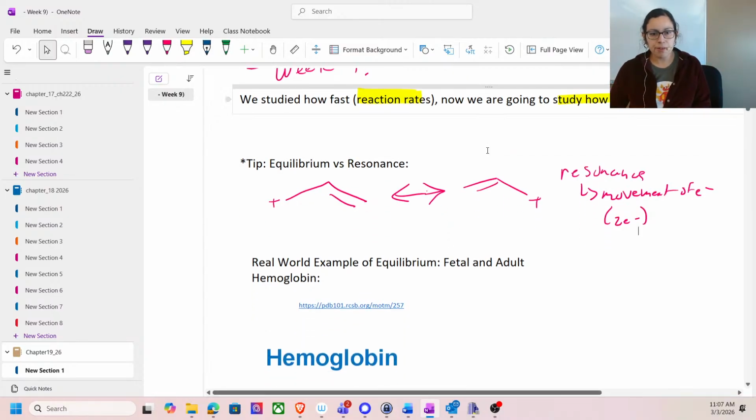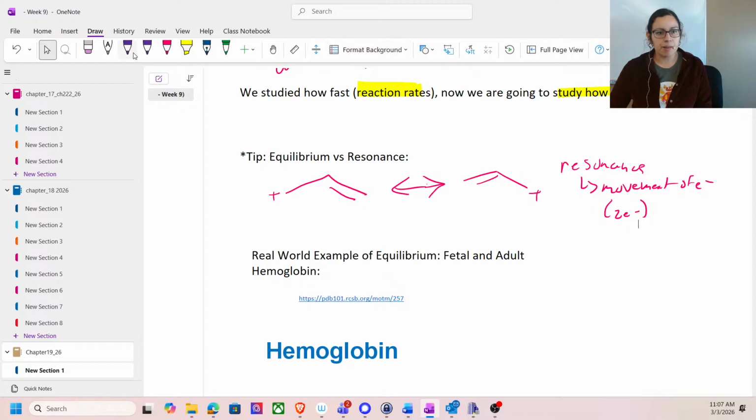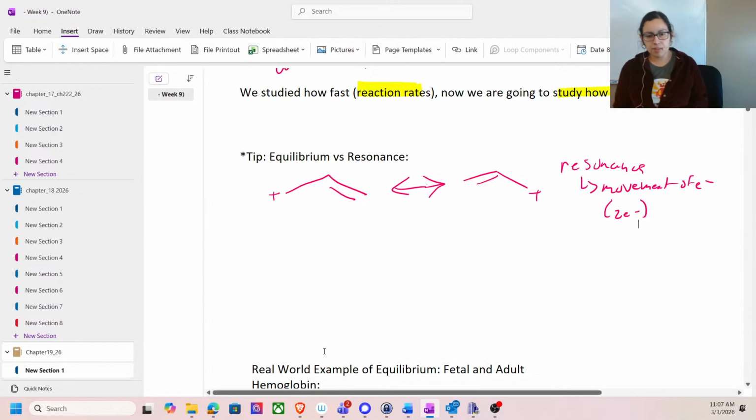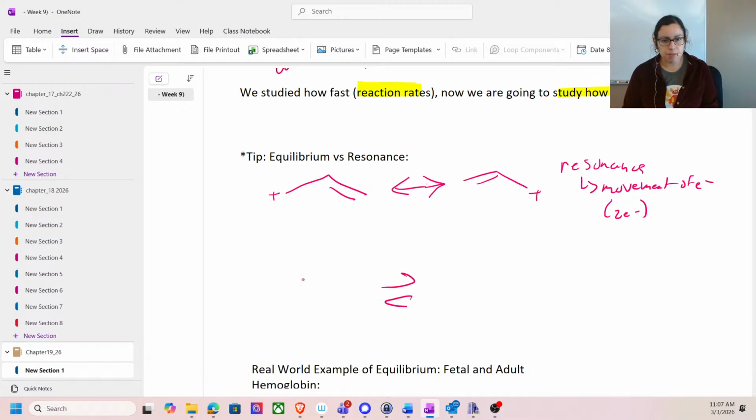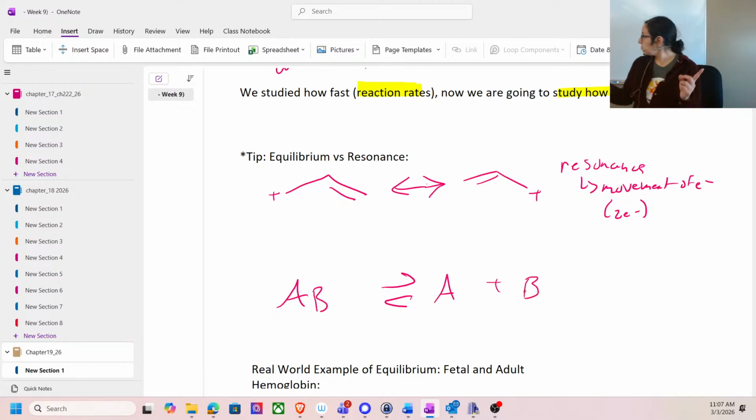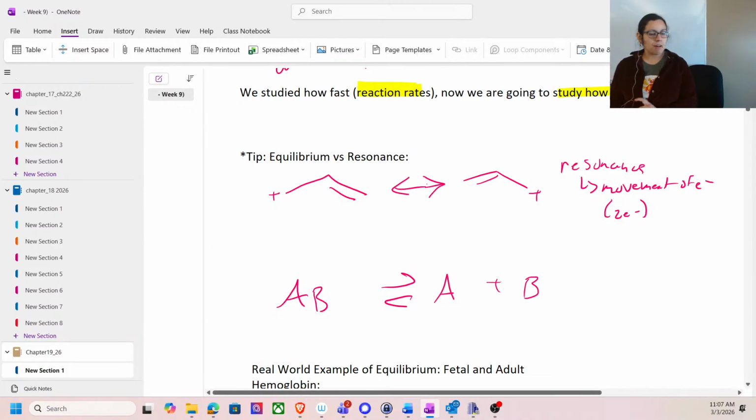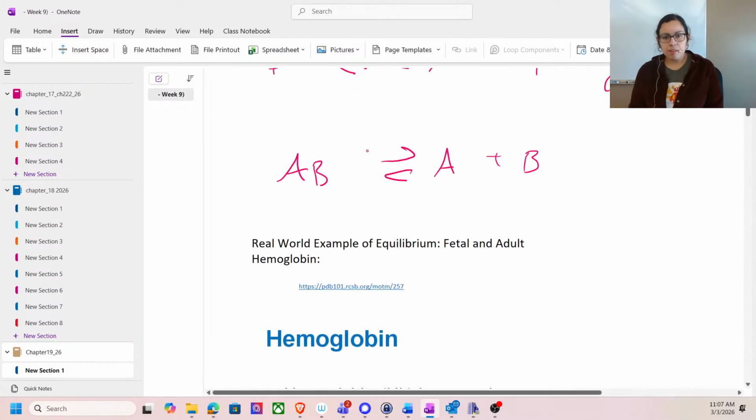This is different from our equilibrium arrow, which is these 2 half arrows. Let's say we're looking at some general dissociation, AB, which makes A plus B. And that's equilibrium. People were asking good questions, but I want to put us in the correct mind frame for equilibrium.